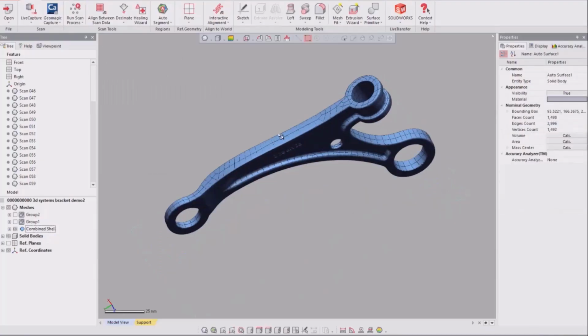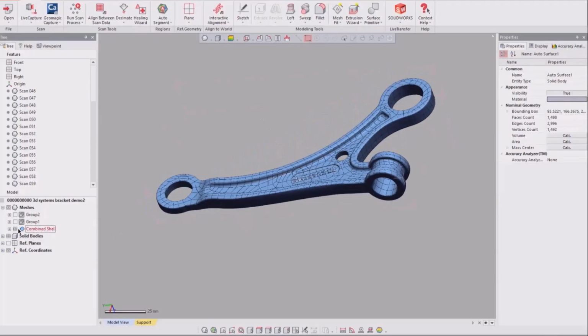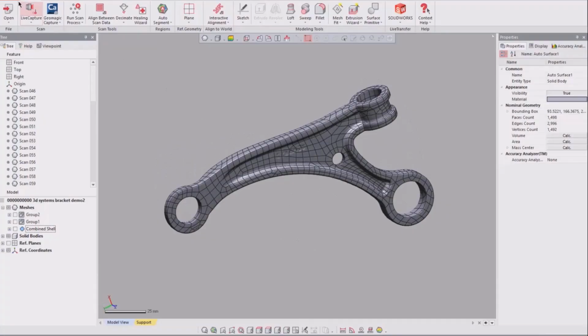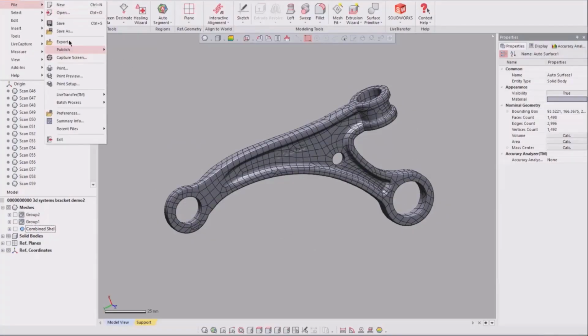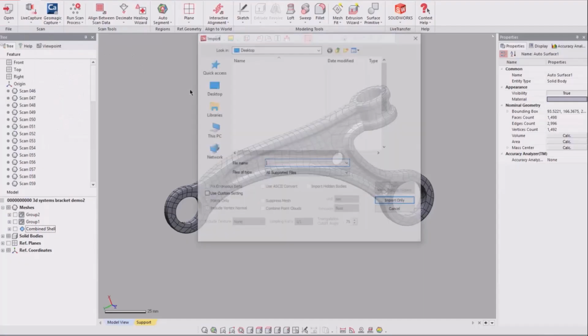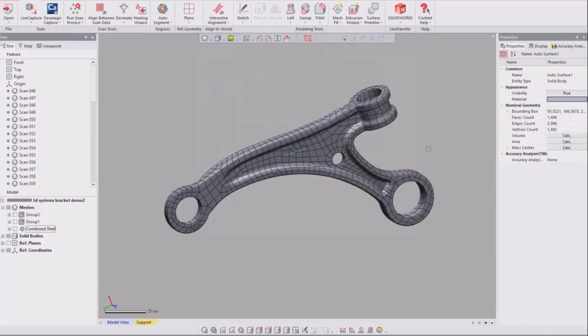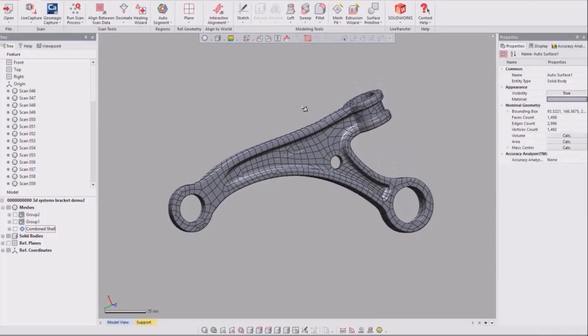So it looks like it finished there. If I go ahead and hide the mesh, you'll see that it created a CAD object by auto surfacing it. And if I go to File, Import, and go to the desktop, and I just filter by the step, you'll see that it's got model.step that it exported for me automatically. So you could even add that to the end of the mesh processing scan process that I created earlier, where it goes ahead and merges all of the steps, auto surfaces, and exports it out. So that's another thing that you can do with it.